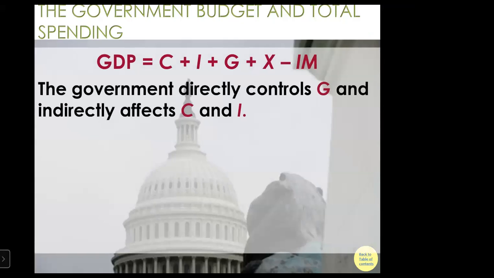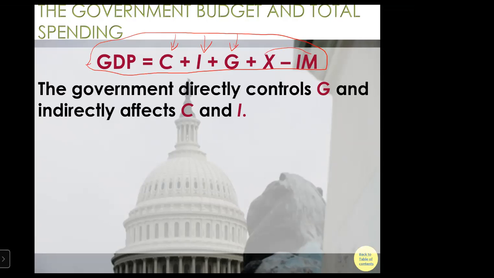Okay. So now we are going to look at the role the government can play, or more specifically, how fiscal policy can help the economy. We are going to start from this equation. Sorry, we have seen this equation several times. This equation essentially says we can calculate GDP by looking at total expenditure. This total expenditure includes private consumption, investment, government spending, and net exports.